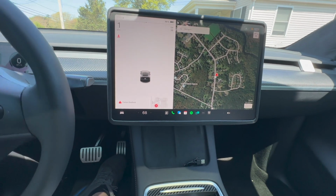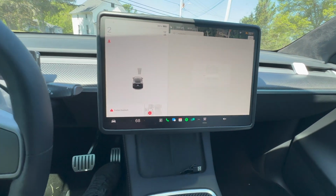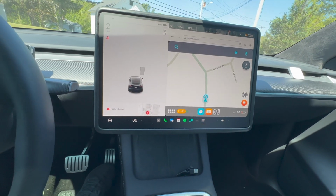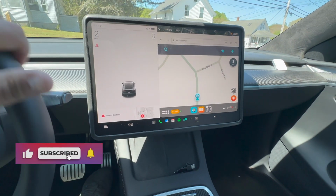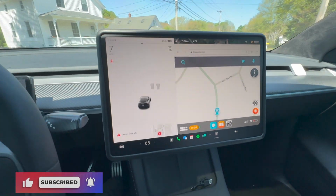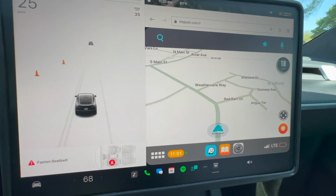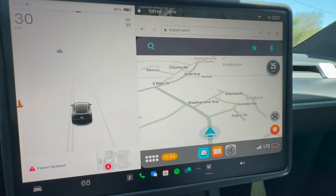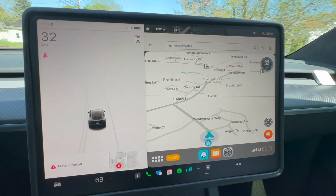Oh, it just did not go back to the browser off the bat. So let's go back to the browser. And we're back in the Tesla browser. So let's see how this thing does. I mean, it seems to be traveling along pretty well.